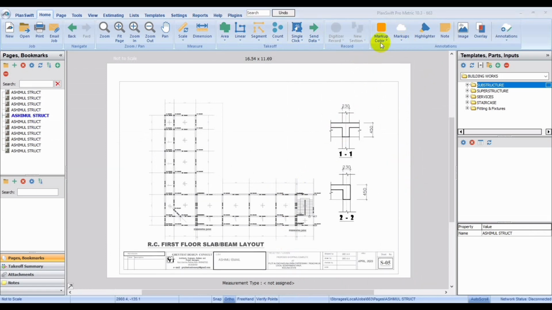So when looking at the markup color, you should know that the markups as well as markup colors are often used for annotation, revision, tracking, and communication. Different colors may be assigned for specific meanings or purpose to enhance clarity and collaboration.